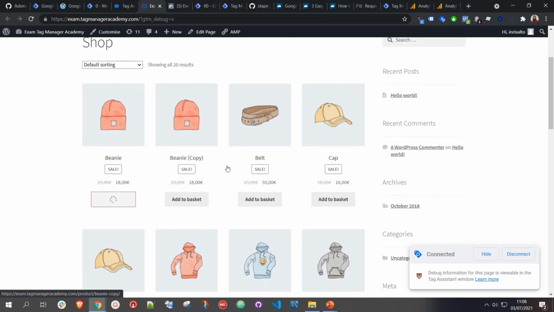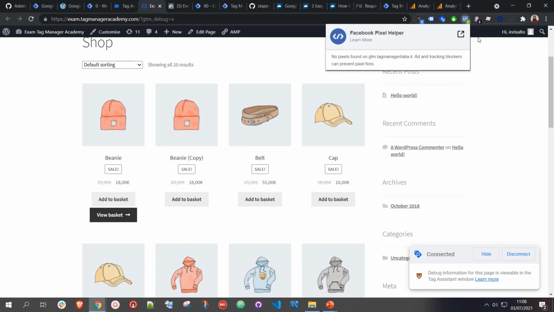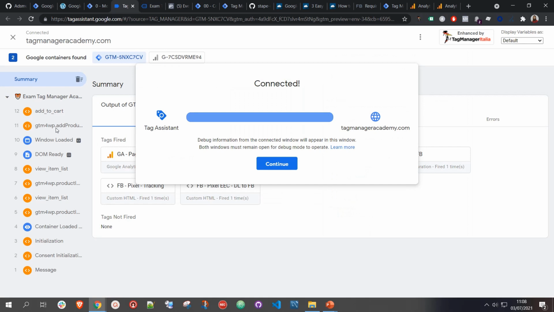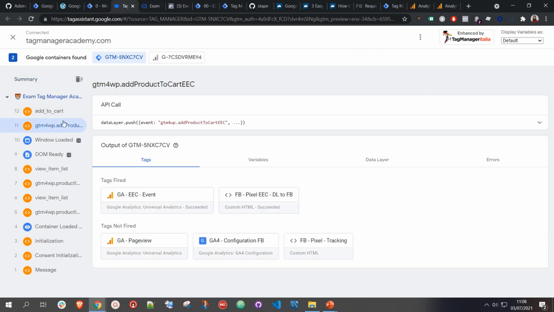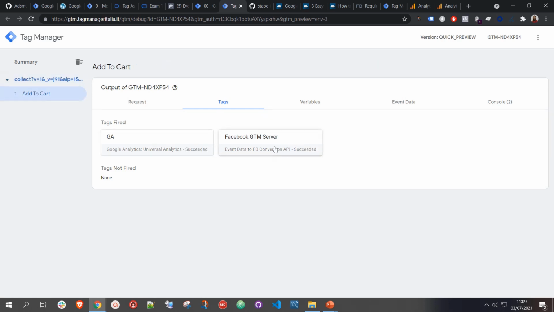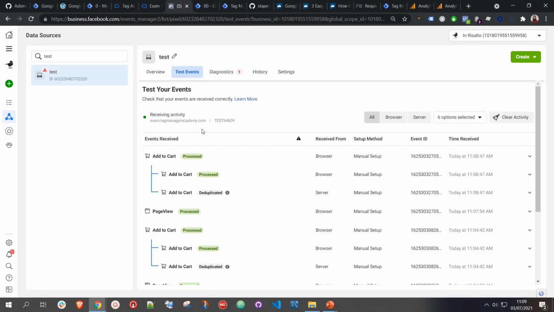So add to cart. We have the add to cart. Add to cart is with the Universal. This is my custom HTML with the client Facebook, and I can see here the add to cart. This is the first version, so it's the Universal request client, and I use Facebook GTM server side. So this is how it works.